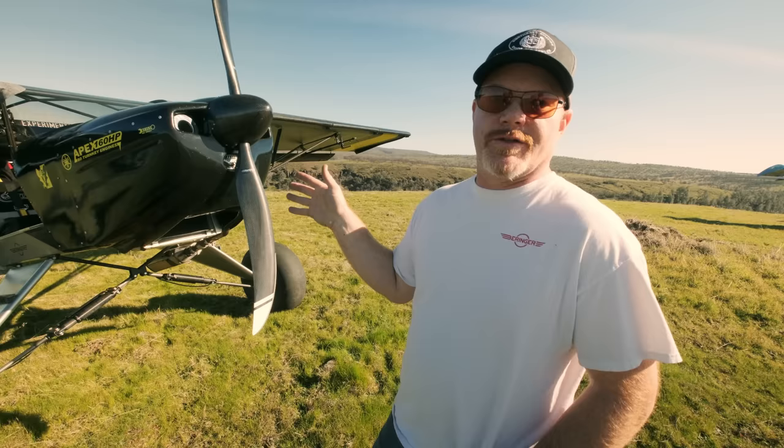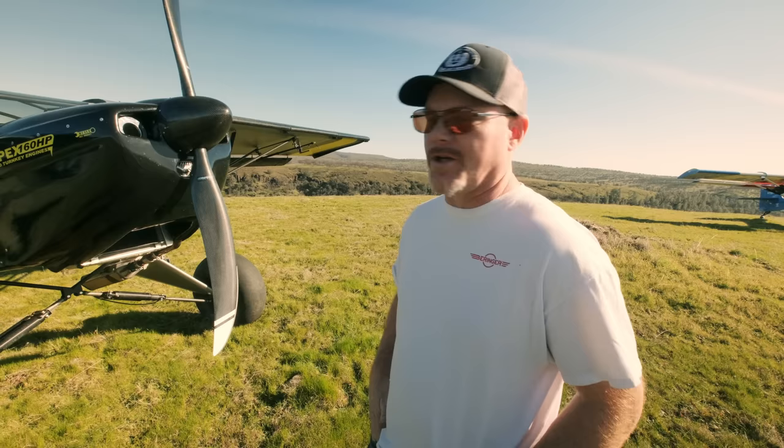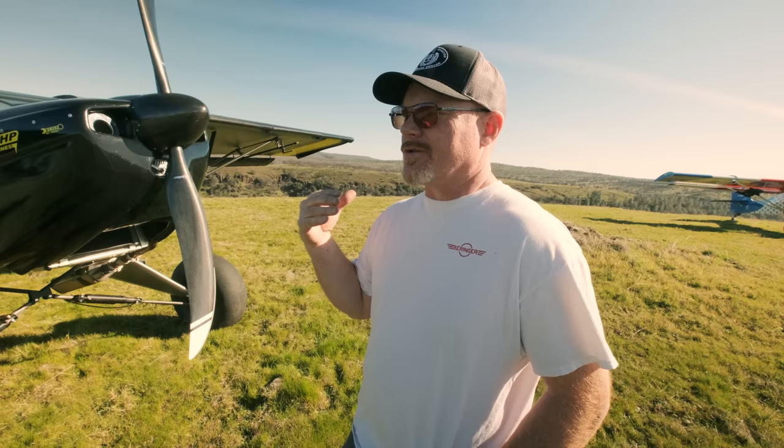Yet? I don't know that it needs it. A lot of people ask, why didn't you go right to the Edge Performance turbocharged? Because it doesn't need it. This is designed for 100 horse and it's got 160, and I take off and then I pull power back. So I don't use that power for cruise. Initially, in my mind, I thought you'd cruise at like 130 everywhere you go. But the RPM that this engine runs at, that's kind of the trade-off. It runs at such high RPM, you want to back it out and cruise just to save the engine, because you can tell it's working hard when it's up around 9,000 RPM.